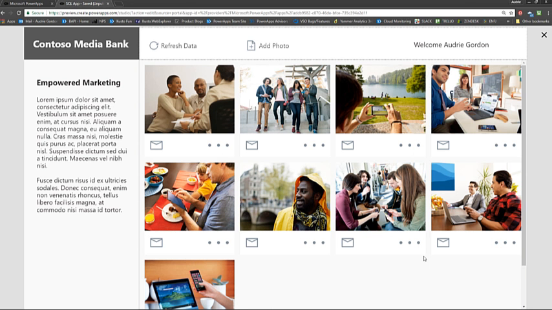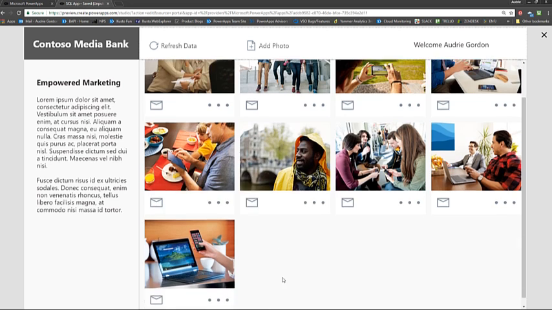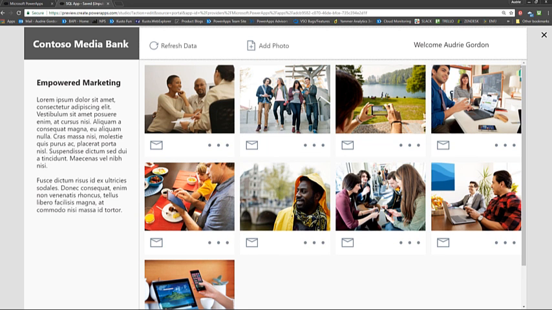So if this was a real application for a real company, I would probably add a filter somewhere in this app as well, so that I could filter these images maybe by category or by product, so I don't have to do as much scrolling. Okay? Now, in addition to adding photos, I have it so that the admin can edit them. Right now, these 3 dots, which I call the more information dots, are visible to everybody. But again, if it was a real app, I might restrict that to be seen only by the admins.